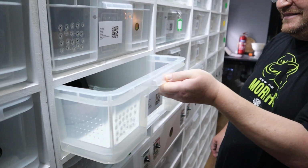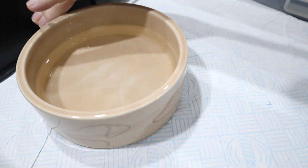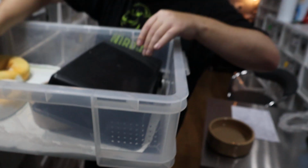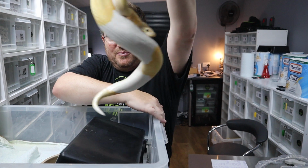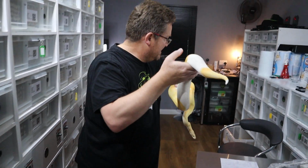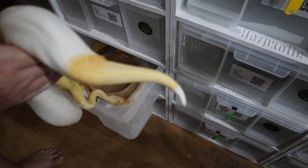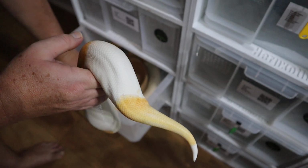So which one are we doing? Where's Bowser? Here we go. So here he is. Now you can see he's in his hide at the moment, but hopefully he'll smell that sperm and it might trigger him. He's absolutely stunning, isn't he? See how beautiful he is? So now if we just pull him out, there he goes. Let's put that back. There we go. And then we'll slip him in and see whether he'll naturally follow that scent trail and whether he'll be willing to, there we go, let him discover the girl for himself.